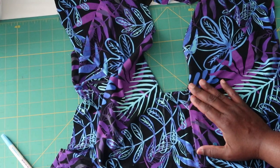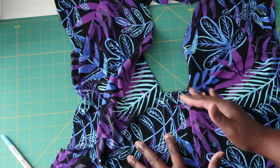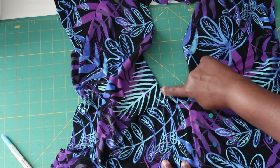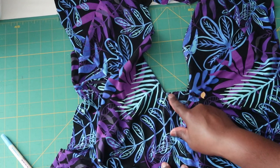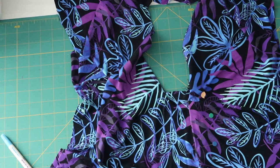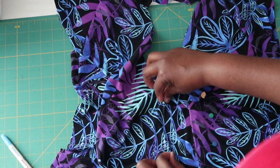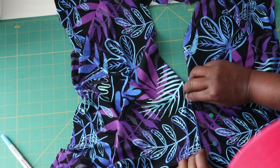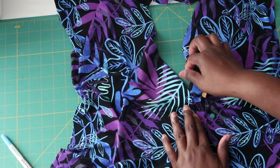Okay, now that you have this side pleated, remember you have the two other lines that are over here. So if you marked it, you'll see all of the lines. It's 4 in total. But this here is the side, the other raw edge. Remember, we're going to close out all of this raw edge. So I'm taking that middle line. And again, this is how I am choosing to do mine. You might want to shift and fold it in the other direction. So I am taking from that line and pinning it, taking it all the way over. And you see it will slightly overlap that other fold.